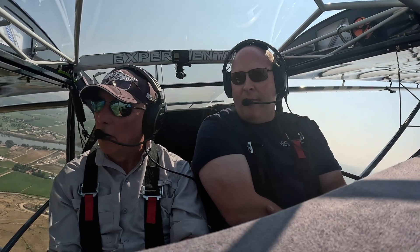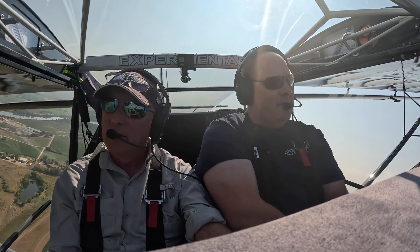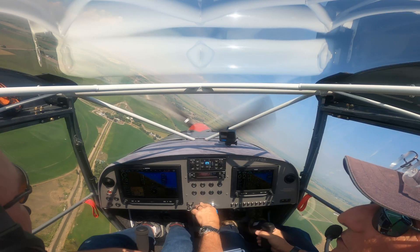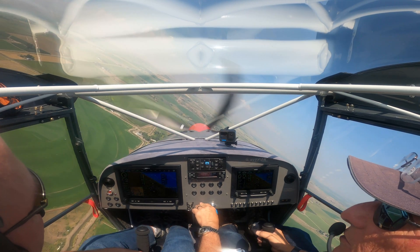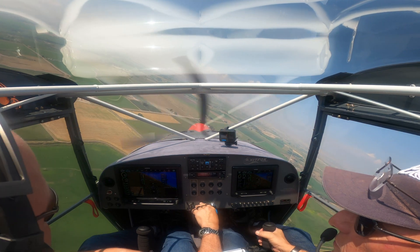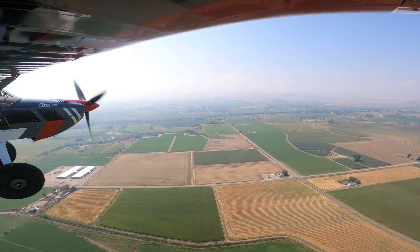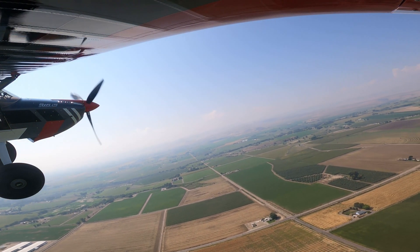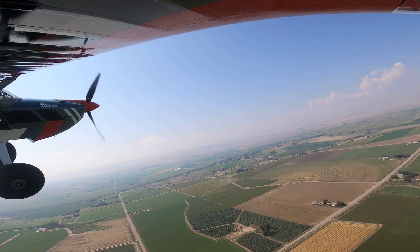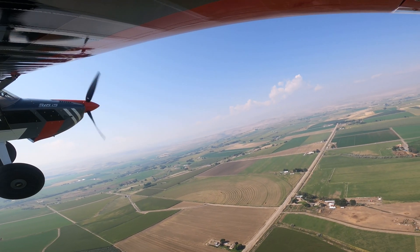I've flown the Sport Wing for a while — much more spry than the STI. The STI is pretty locked on; this makes you feel like you can do just about anything. It's really quick. But you don't have quite the low-speed stall capability. The STI is going to beat us on the stall by five to eight miles per hour. The STI settles in really well at slower speeds, so your approach speed is about eight or ten miles an hour slower than the Supersport.